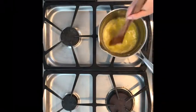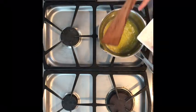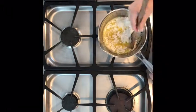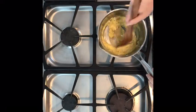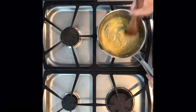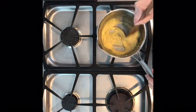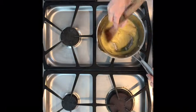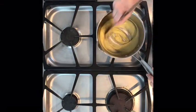Okay, I have my butter melted. It's a little bit hot. We're going to add our flour and we're going to start mixing our roux, which is basically equal parts any kind of fat, oil or butter, and flour. And in the beginning, what you're trying to achieve is cooking out that raw flour taste, but you use the flat part of your wooden spoon to keep in contact with the bottom of your pan to keep it from burning. And as this starts to heat up, all of the lumps will come out of this. So I'm going to cook this for 3 or 4 minutes.